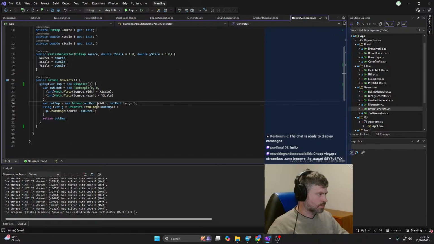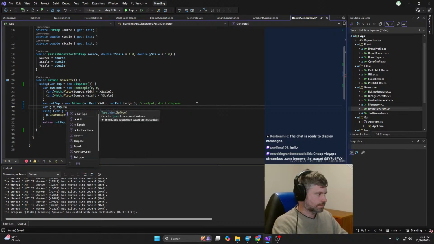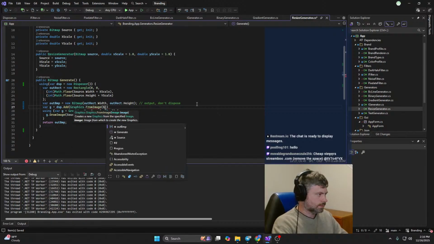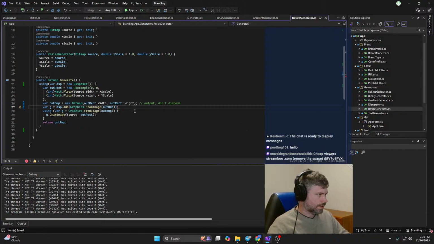Out bitmap equals new bitmap, this one. Make a note that we're not going to dispose it. We can change the G. Out BMP, right? Yeah. Get rid of that. Alright.